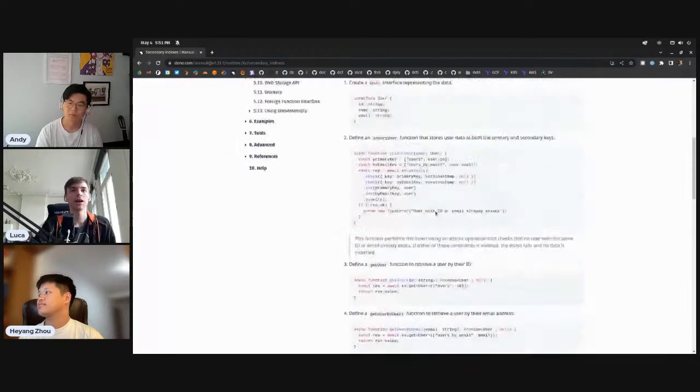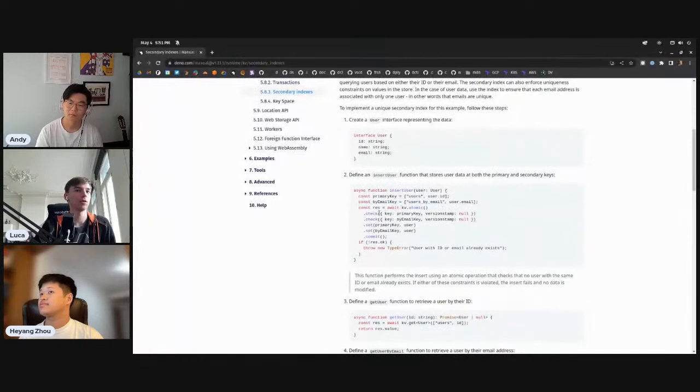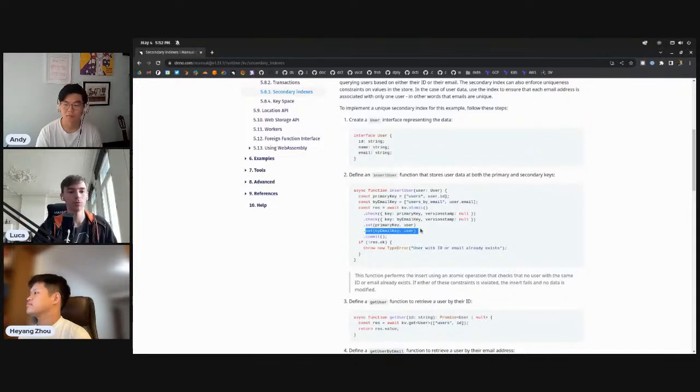2 separate keys. And the key here is that you want to always insert using an atomic operation, so that if one of the inserts fails for whatever reason, you don't have only half of the data, like half of the index written. Because if, for example, this write fails, this write automatically gets rolled back, and then you'd never get to see a state where only one of the 2 keys is written.